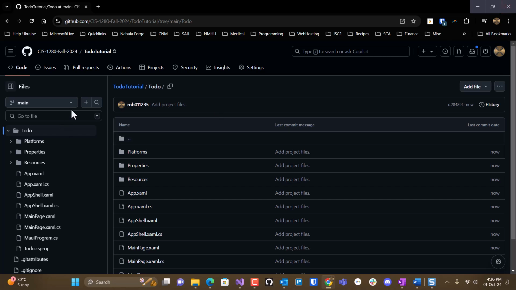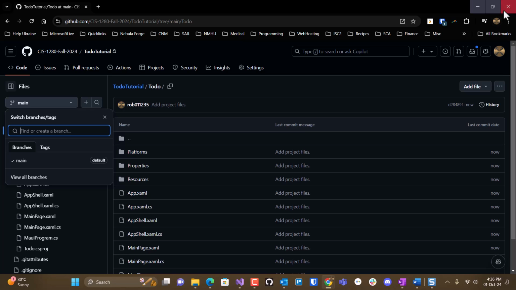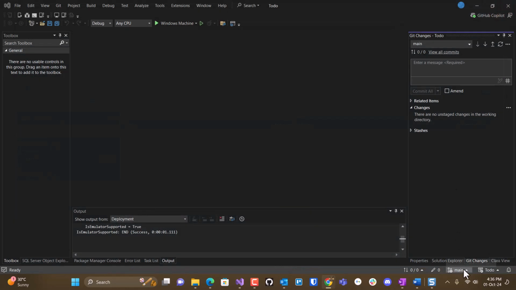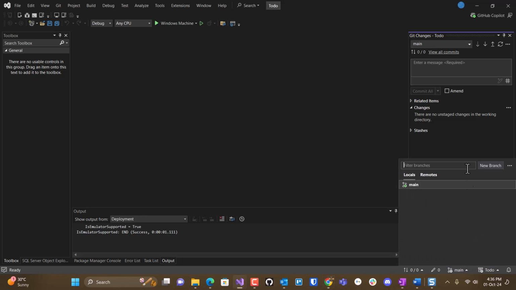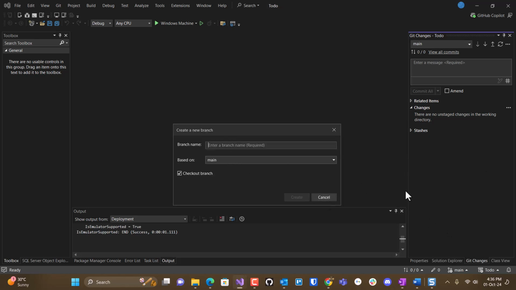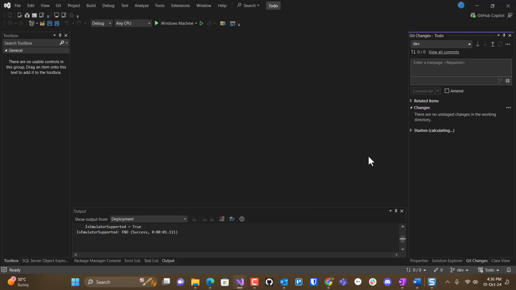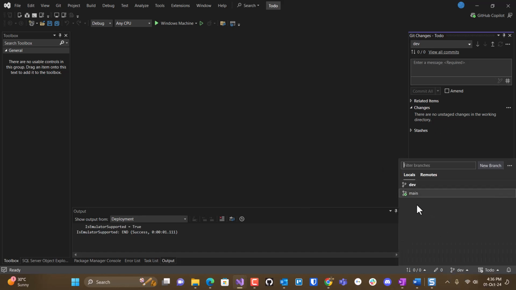The other thing I like to do is, right now there's one branch, there's a main branch. I like to work with multiple branches. And so what a branch is in GitHub is basically, you could think of it as a save point in a way. Essentially it means that if I leave the main branch like this, it'll be the way we started the application. I'm going to create a new branch, and I'm going to call this my dev branch. And so my workflow will generally be to develop things on the dev branch, and then once I'm satisfied with the dev branch, I will merge my changes into main.